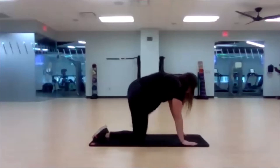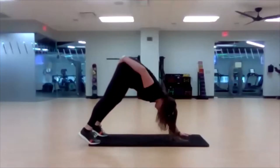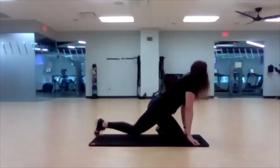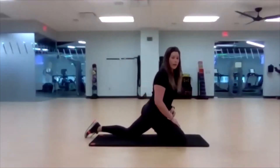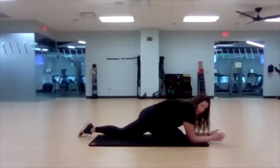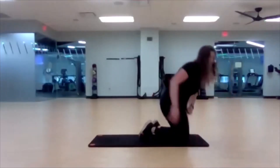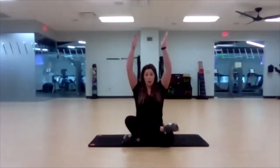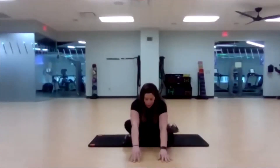Let's go into pigeon now. Start in down dog — tuck, curl those toes under, push that tailbone up to the sky. Feel that nice stretch. Now bring your right foot forward. Your hips are centered, you're not sinking to the right. Extend that left leg back. When you feel ready, slowly come down to those forearms. Try to straighten out that back leg as much as you can. If this feels too intense, a modification is to just cross your right over your left, reach your arms up, and then dive forward — you'll still feel that stretch.